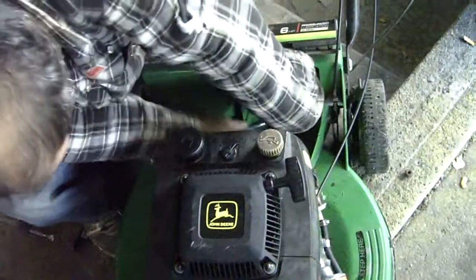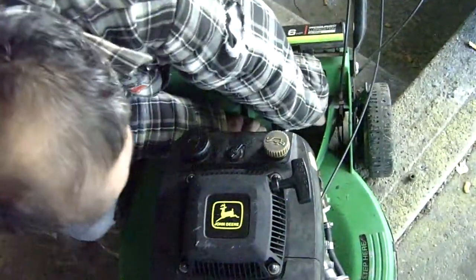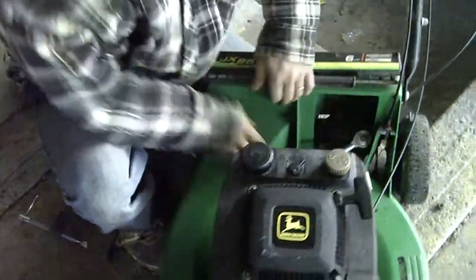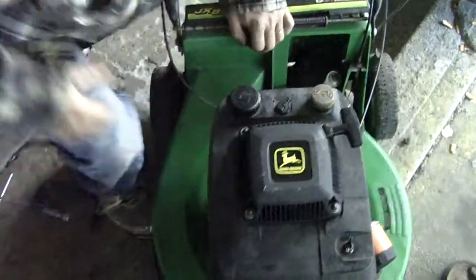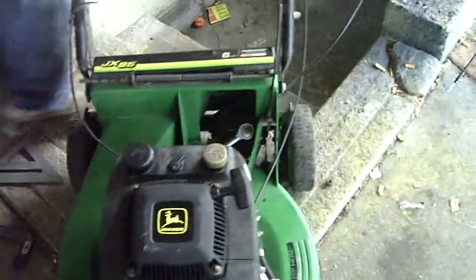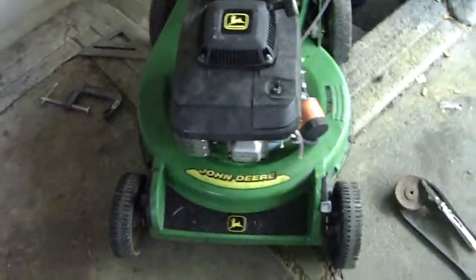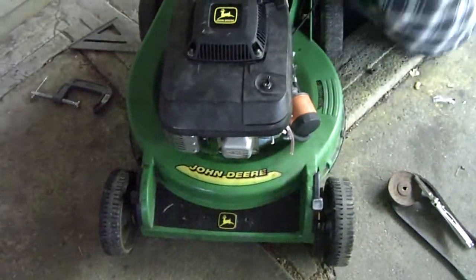Oh, there she goes, there she goes. Yeah, if it's not breaking. And that bolt breaks, we're in trouble. Yeah, we're up the creek without a paddle. Ow, running in my foot. Look, it breaks us up the screw.